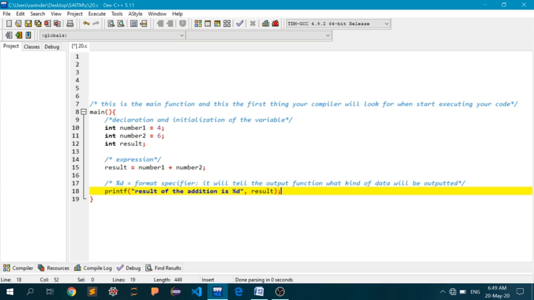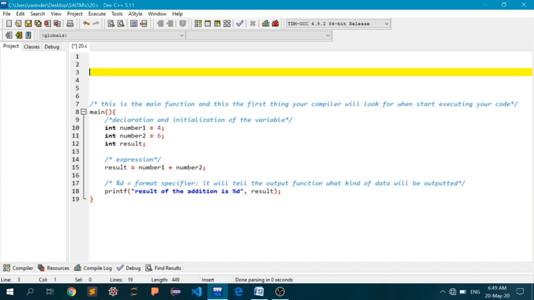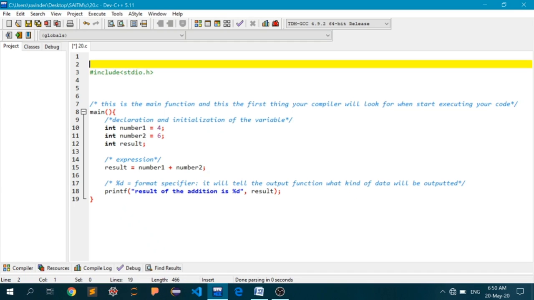It comes with the compiler, but it is not automatically included in your code. So what you have to do is tell your compiler to include that particular library into your code. Then all the functions that are defined in that library, you can use at your free will. So how can you do this? You have to remember this: hash include and stdio.h, and that is it. We put a comment here to tell you what we are actually doing.